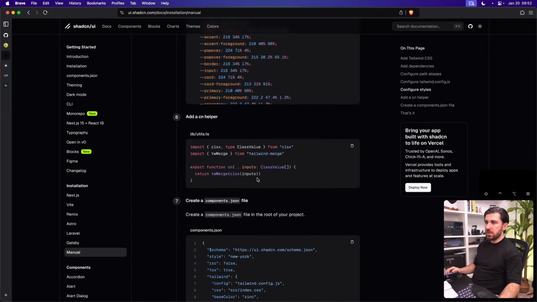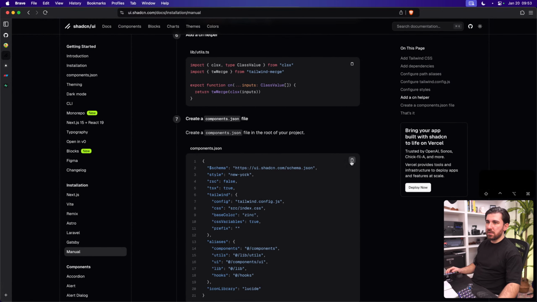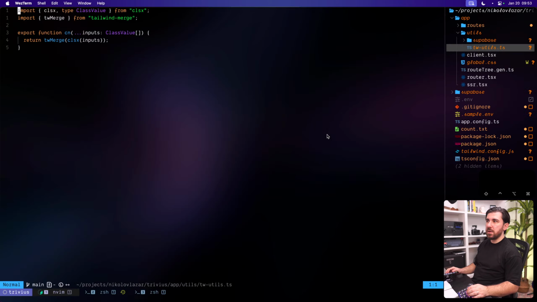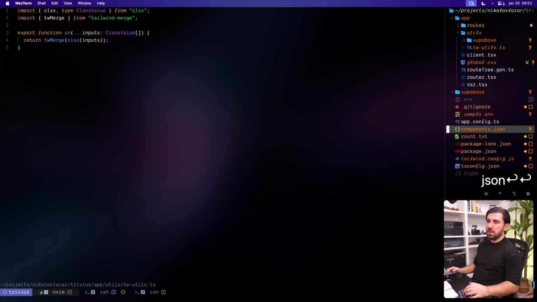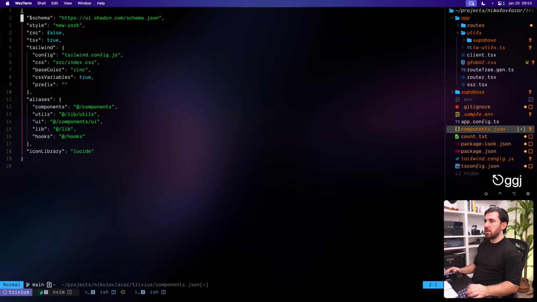Tailwind utilities, and then we have a components.json file at the root, and we need to point to all of these things. Components.json. Here's Tailwind. This is going to be the global, and not inside of source. It's going to be inside of app. We can use Stone for the base color. Components, we need to figure this one out.